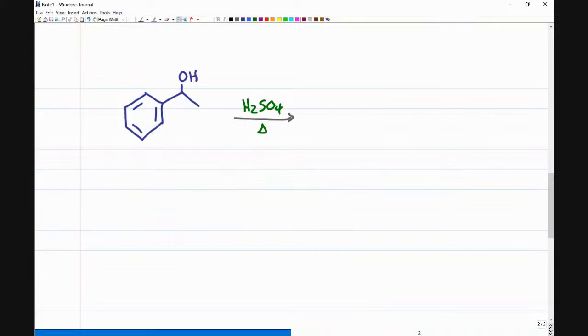In tonight's session, we're going to look at how to solve substitution and elimination reactions when you're not necessarily given all the conditions or told which reaction is going to take place. For example, this right here, it could go one way, it could go another. In fact, let me know in the comments when you see a problem like this, what thought comes to mind for the reaction that'll take place.